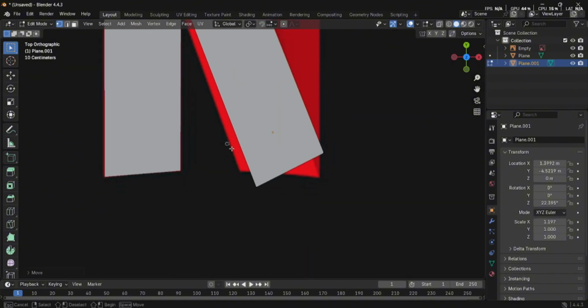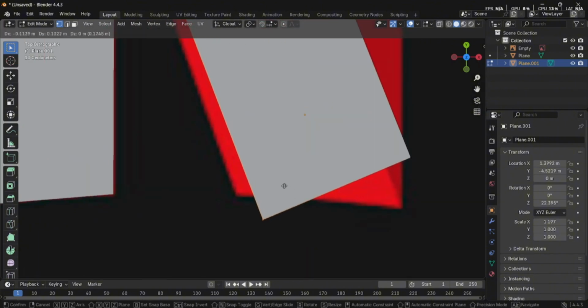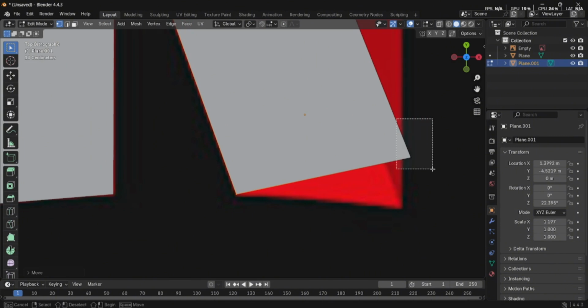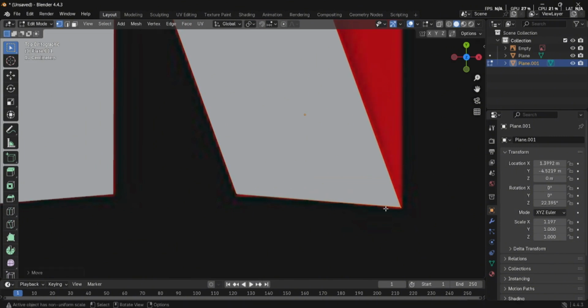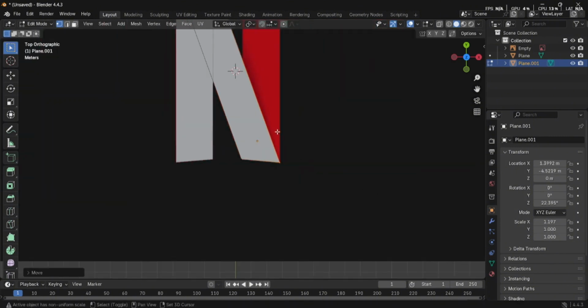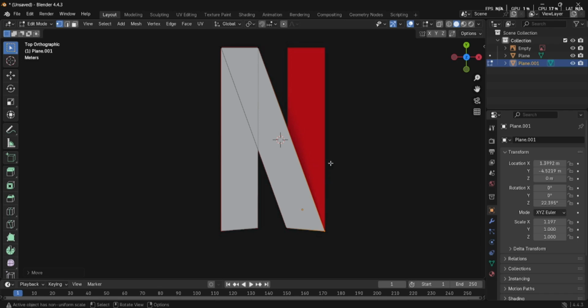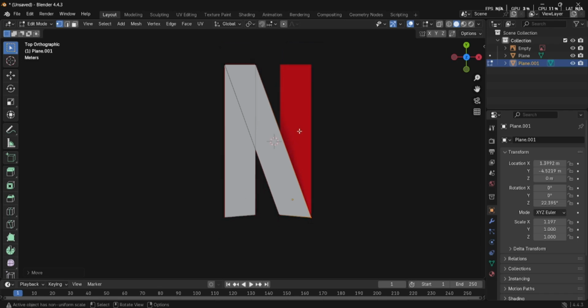Okay, so let's get the other side. I was actually trying to make this N in one motion, but it wasn't really working out.